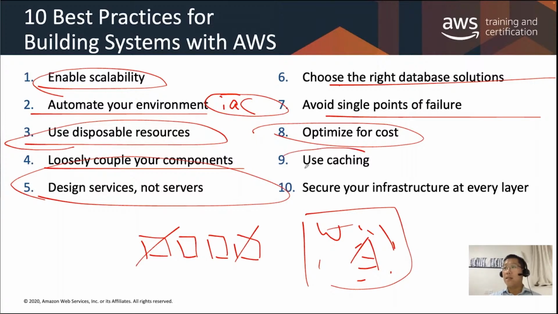All right, and then use caching. Actually, we have a couple of services related to caching. First of all, content delivery network: cache your data in the edge location. And then for your database, you can have database caching as well, like ElastiCache, which stores the data so that for the next query, we don't need to calculate and join everything again. So database caching or content delivery network caching.